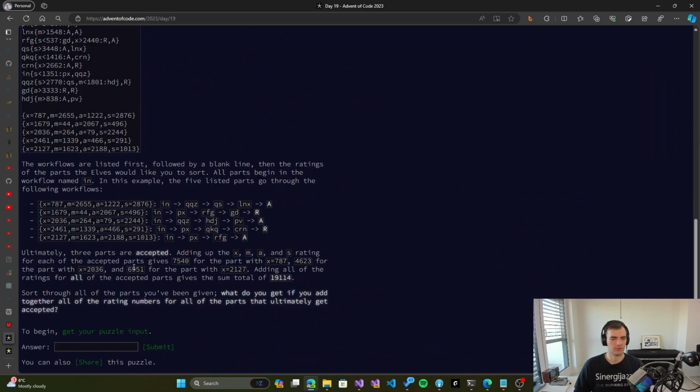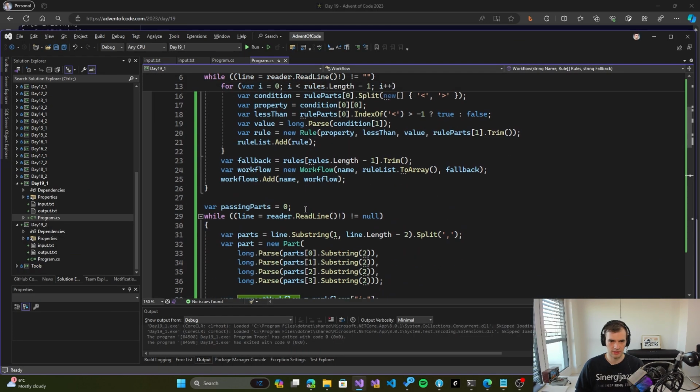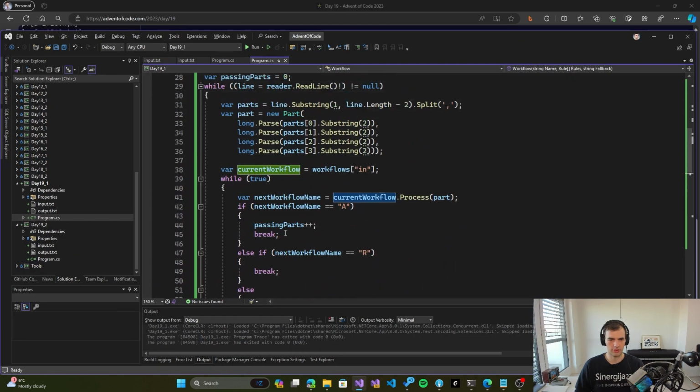All right, I see. We need to add up the ratings for each accepted part. So that should be the result, not 79, but the sum of those values for those.